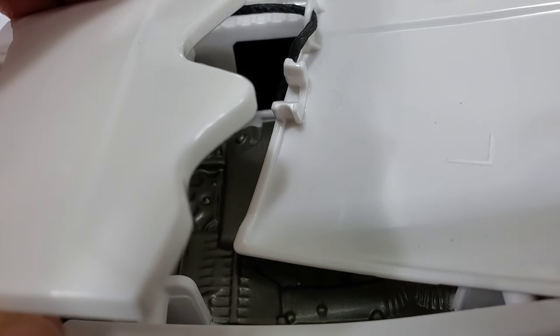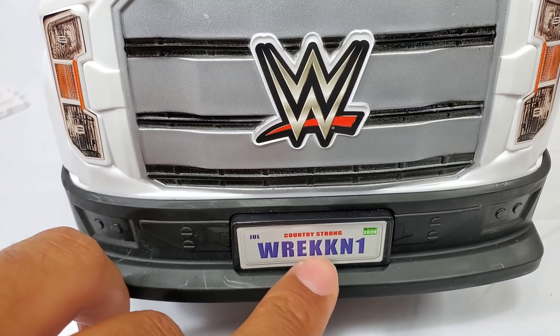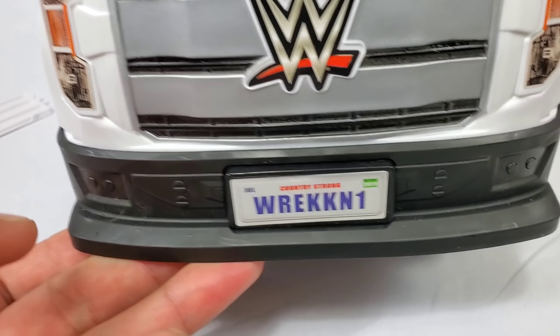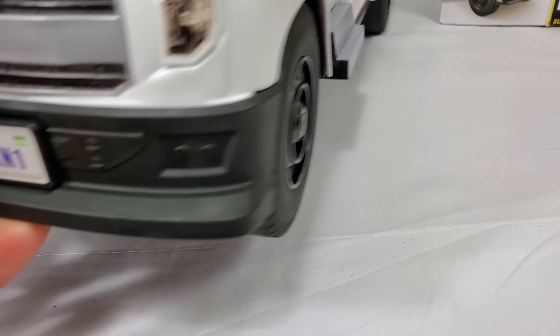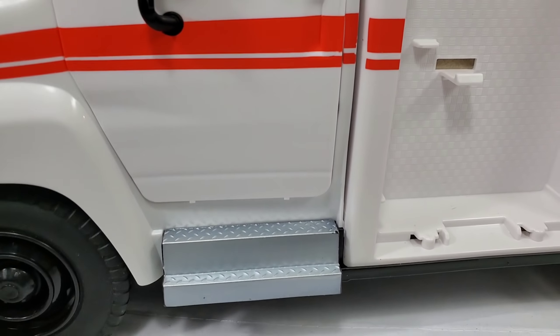You can rip these pieces off, but something is holding them down — no different than the side doors. All these pieces are what this is truly designed for. There's the grill, the 'Country Strong' wrecking plate, and it's the same plate in the back as up front. We got a nice little lip going on. This thing is riding pretty low — I'm not sure about the clearance, but the little step up should assist.